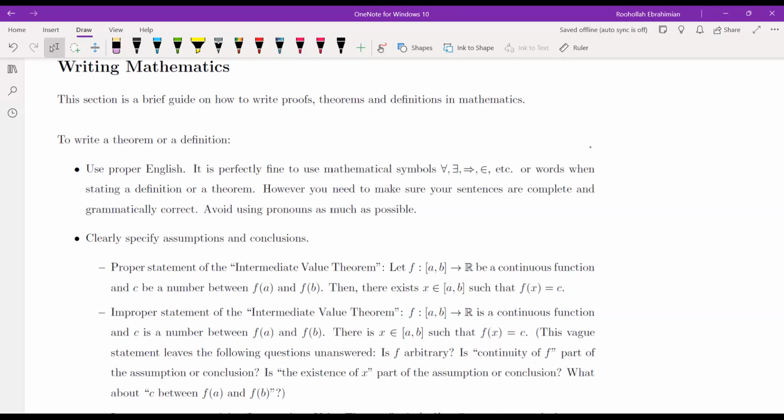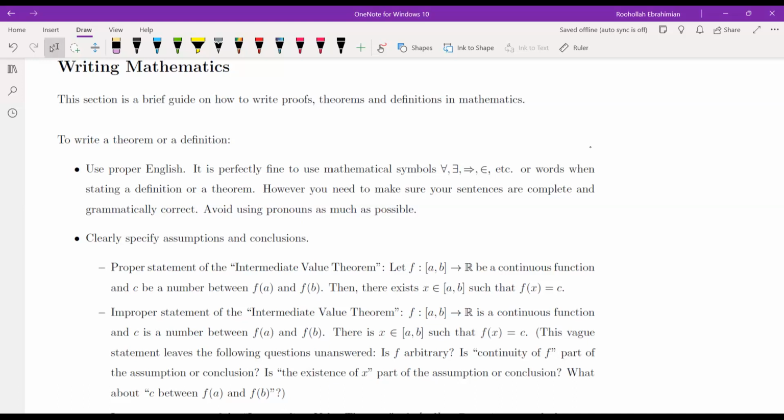One thing you want to avoid is using pronouns as much as possible. In fact, I would encourage you to not use pronouns at all, at least at the beginning. And here is the reason. If you are saying at some point "it is positive," that is completely ambiguous, because there might be multiple variables. You have X, you have Y, you have Z, you have N. And then when you're referring to something by "it," it's not clear, are you referring to X or Y or Z or N? Now, there are cases where using pronouns is okay and not ambiguous, but it is best to avoid it as much as possible.